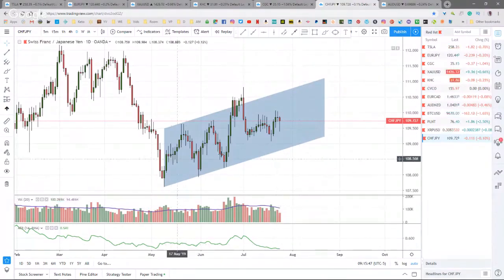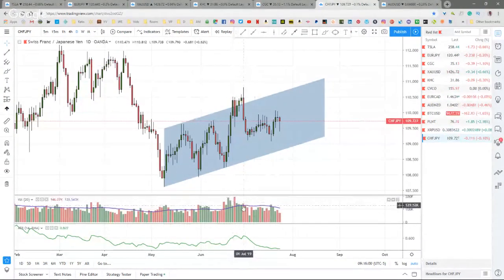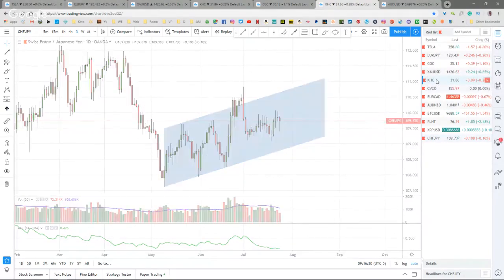So I see a pattern here, in this case, a bear flag, and I see a drop off in the volatility, as well as a drop off in the volume. And you can see the average is lagging just a little bit, but you can see that the height of these bars is dropping off. It's making lower highs and dropping off. Even the lows are lower. And so those two things combined together indicate that traders are getting bored with this pattern. So when traders get bored with patterns is when you start seeing breakouts of patterns.